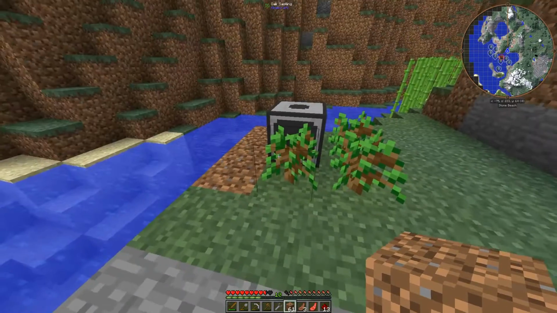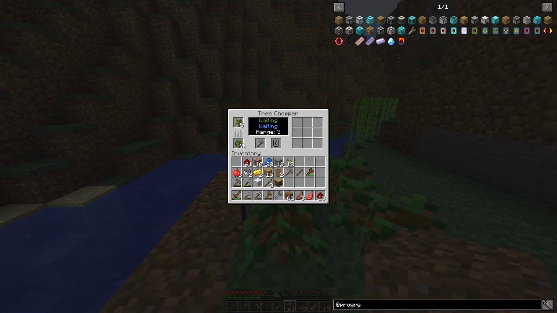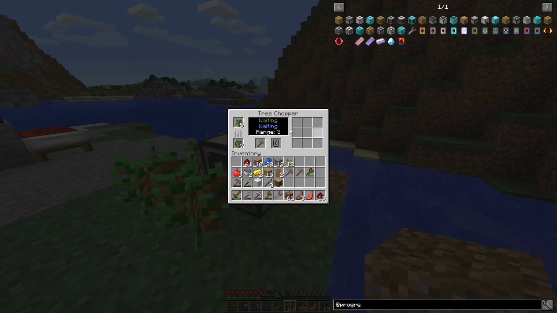Okay. So, wow. It instantly planted the other two. And then what it's going to do is harvest the trees, of course, when they grow. And it's going to grab any saplings it gets and throw them right in here. So it's going to be self-sufficient. We shouldn't have to feed it any saplings. Of course, it's going to put the wood over here in its inventory.